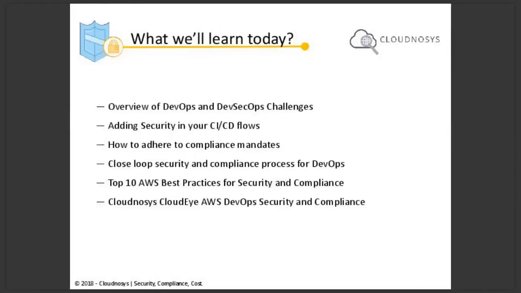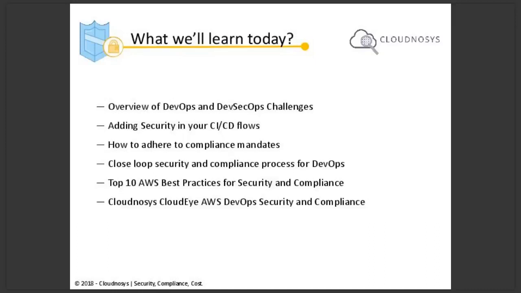So what you're going to learn today is an overview of the DevOps and DevSecOps challenges. So we're going to define the DevOps flow. We're going to talk about the SecOps specifically and the challenges around that. It's important for us to know the challenges so we can have a framework to work with. And then we're going to get into adding security in your CI/CD flows, exactly what those security points are and what you should be doing in your flows.